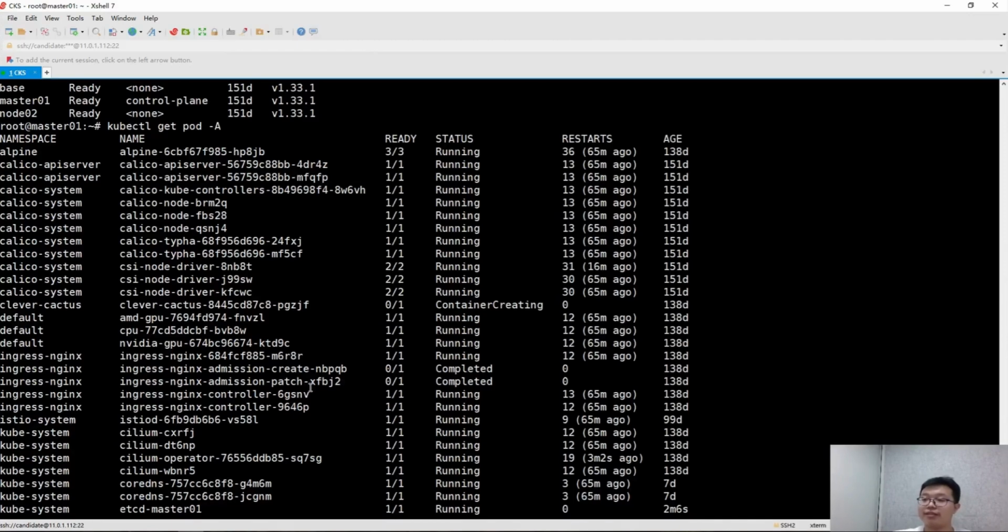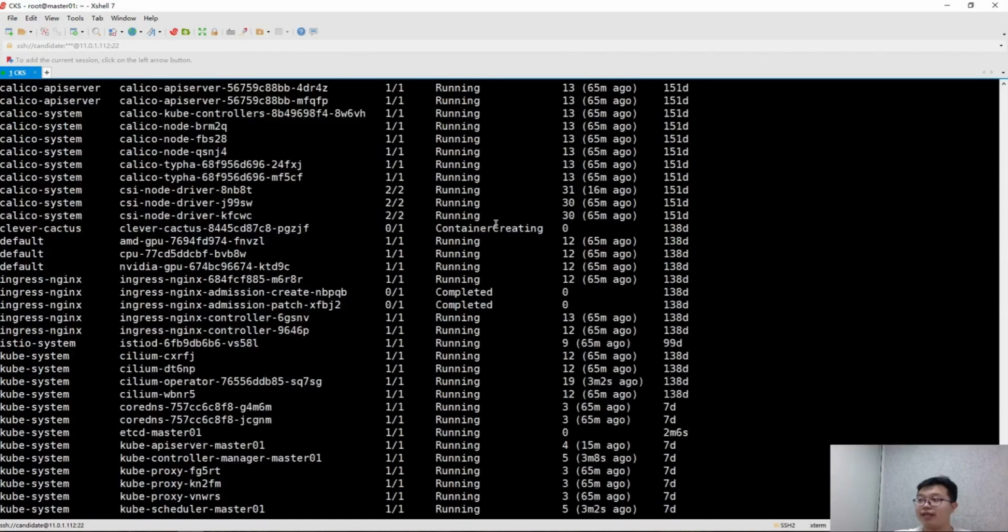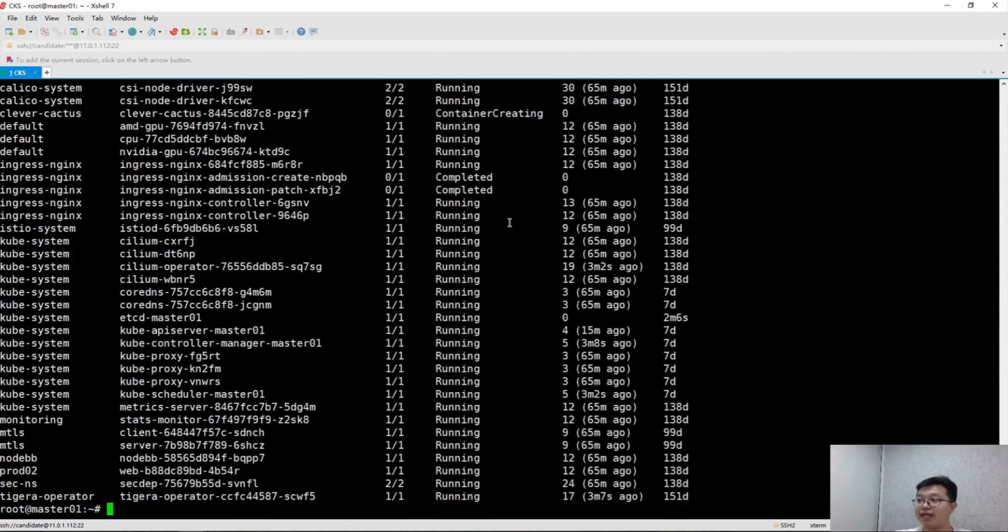Although we've already done this in the CKA certification, of course, at that time we didn't cover the security part. Here, in CKS, the ingress involves HTTPS security authentication. So as everyone knows, ingress has 2 tasks, and they're one-time tasks. Once they're completed, there's no problem. Here, completion is normal. The remaining ones are in a running state, which is fine. Just make sure that out of these 3, 2 are completed, and 1 is still being created or running, and that's all good. This is our first question.